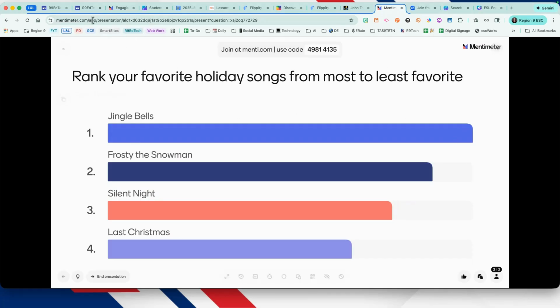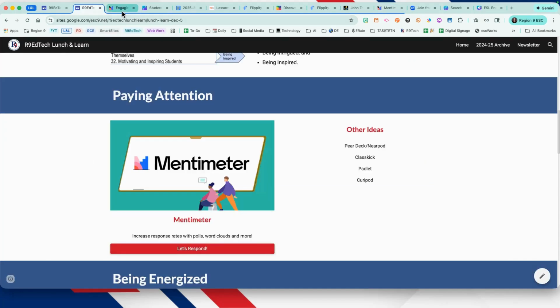And so I think that's an easy way to get students to respond. And you can still see, as a whole, it almost acts like a formative assessment in a way as well. So yes, we're using it as an engagement tool, but it's also giving us feedback on what students are thinking and know so far about the subject.